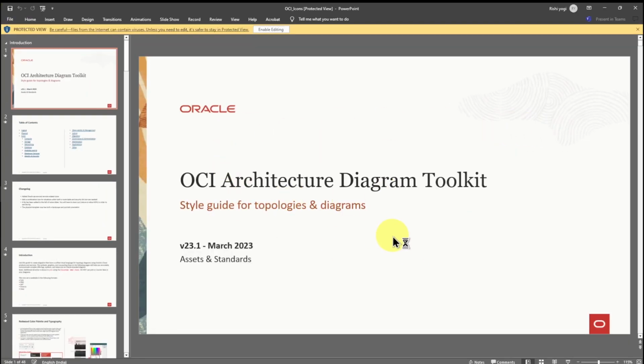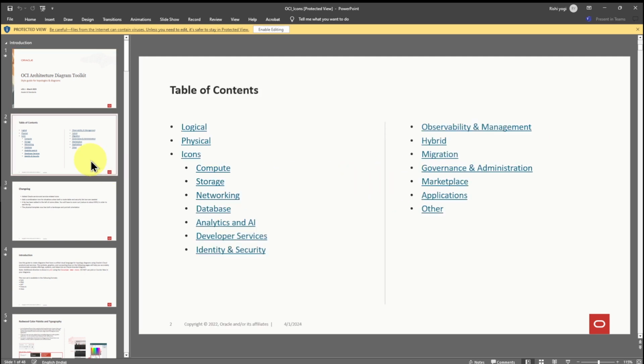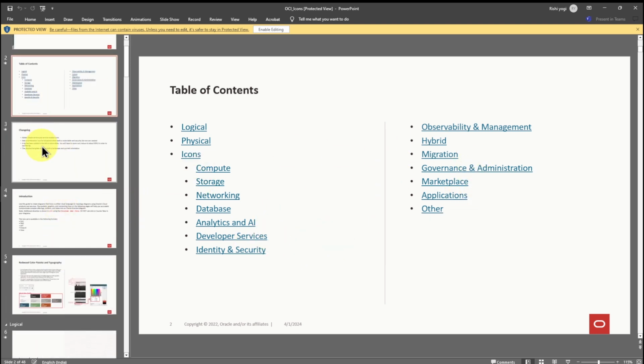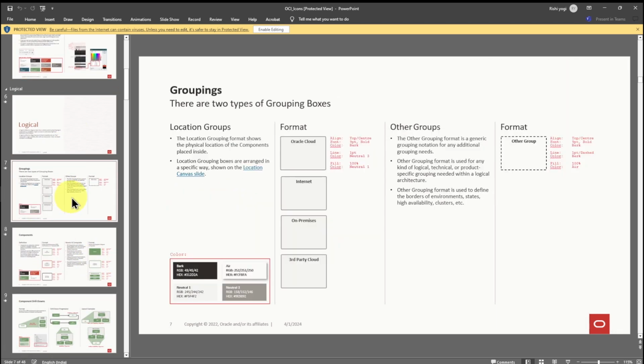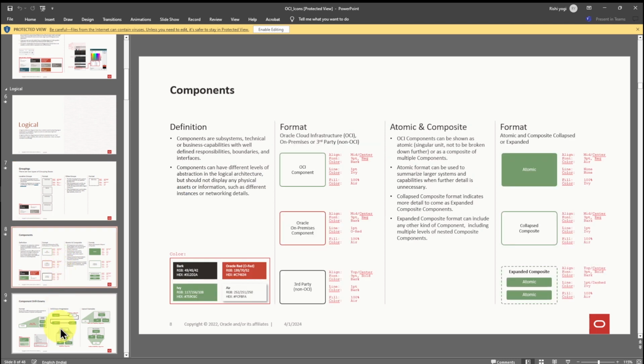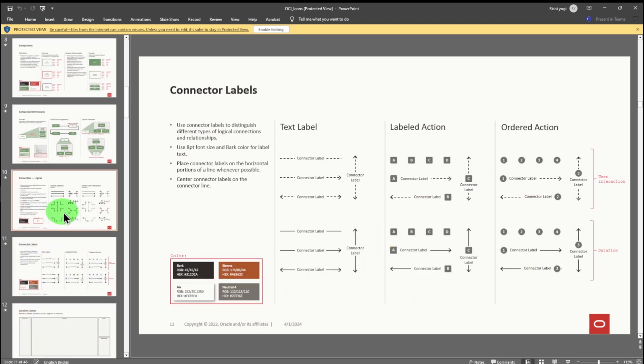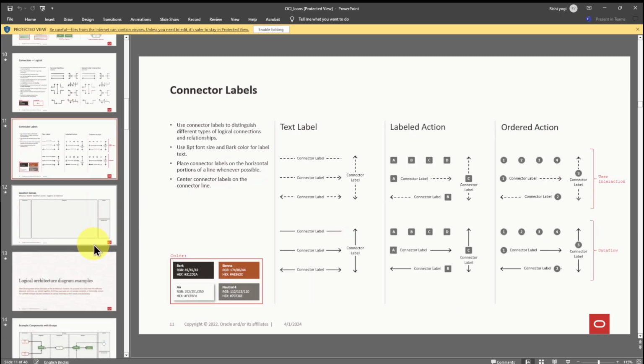Yes, so you can see that they have given all the icon set inside the categories which can be used by us very easily. So all we need to do is read these rules and follow them, how to group, how these things should be arranged. It is so good, well explained. I really want to appreciate Oracle for such a great work they have done.